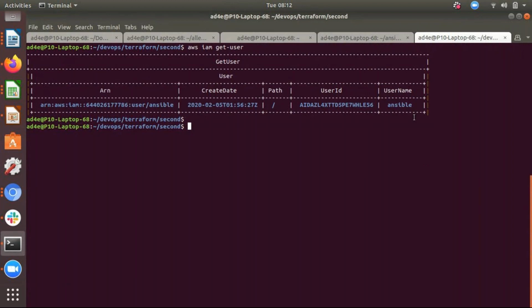So now I'm connecting to my AWS, that means I'm good. Now I have to just run my Terraform scripts. Before that, I need to create my TF files, and then I need to run them. Whenever I run my Terraform scripts, it will run against this Ansible user, against my account only.